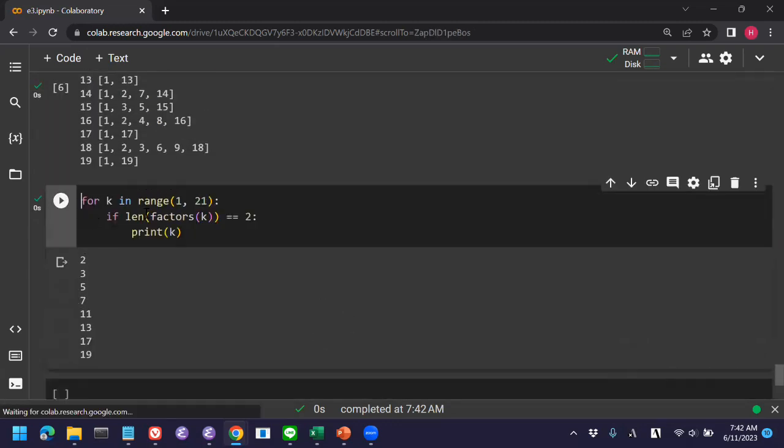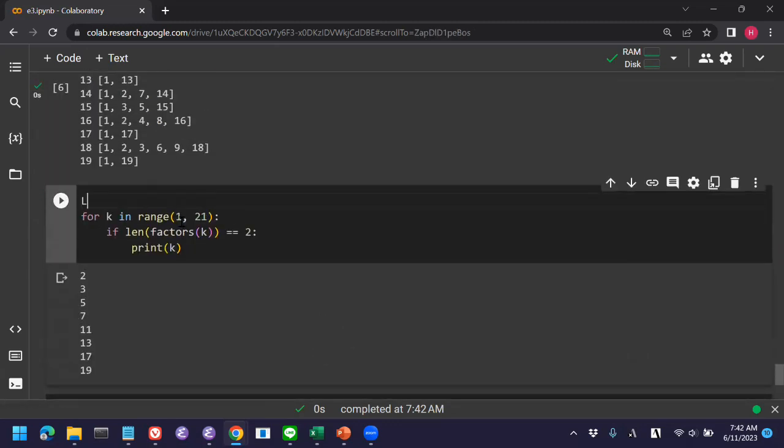Or otherwise, as we learned, we can make a list, prime list equals empty. And if the condition is met, prime list append k.